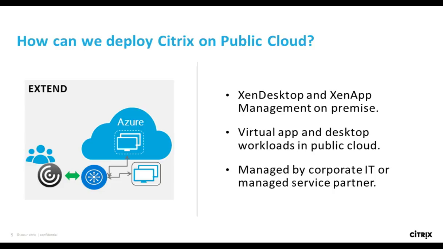So first, I'd like to talk about the extend model. So this is when you have XenApp, XenDesktop on-premise. You're looking to deploy, say, a virtual app or desktop workload from that on-premise infrastructure. So for instance, you're a cloud builder, you're looking to experiment with public cloud, and you want to do just maybe a simple application, maybe it's something that's seasonal, but you're not ready to build a full XenDesktop site or forklift your existing site into a public cloud vendor.